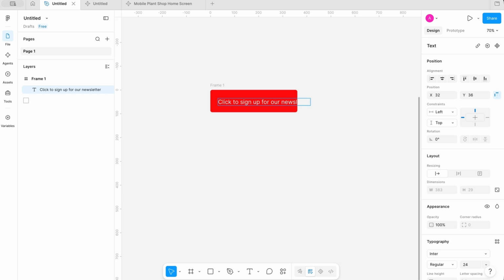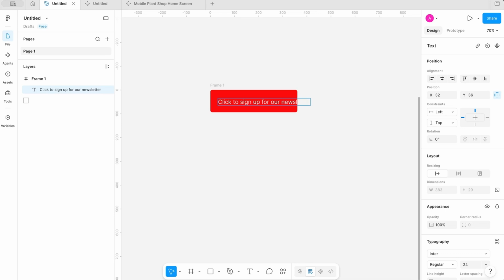The fix to that is auto layout. Auto layout is a property you add to any frame. It tells Figma, these items inside you, they belong together. Keep them organized. If one changes size, adjust everything else automatically. There are a few ways to add auto layout. Once auto layout is applied, the frame gains superpowers.